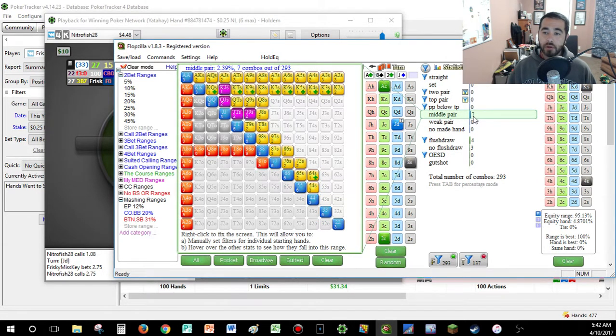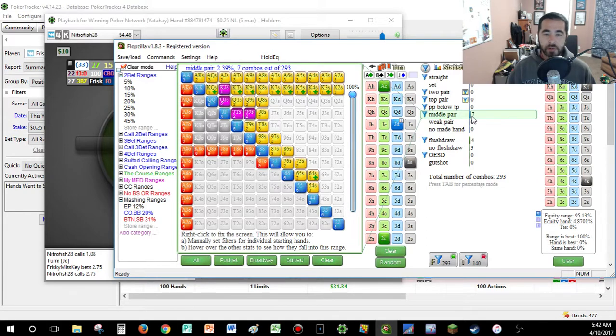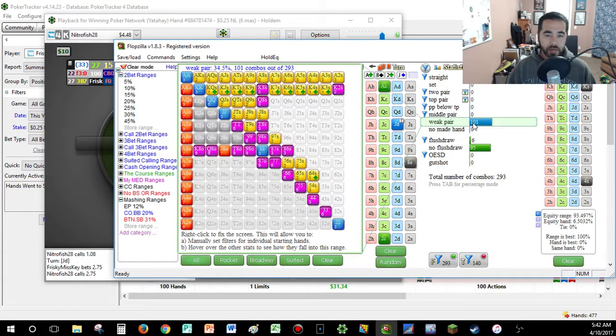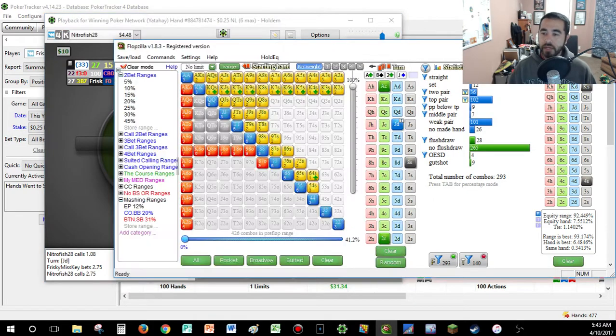Middle pair now. Yeah, I think that's possible. They just suddenly hit a pair. They don't believe that we have an ace. Those are possibly calling. There's only 7 combos of those anyway. Now, weak pairs versus the double barrel. Are all the pocket pairs, all the 8s going to stay in, and those 10s, versus the double barrel? This guy is pretty aggressive, does not like to fold on the turn. Only out of one instance. Let's keep the weak pairs in his range.